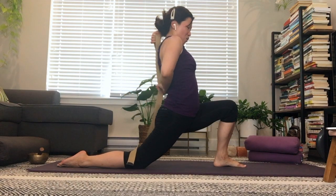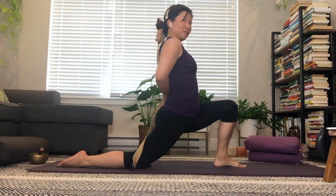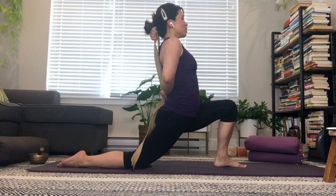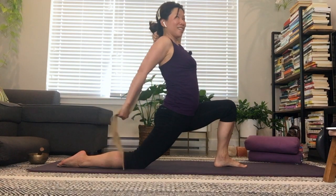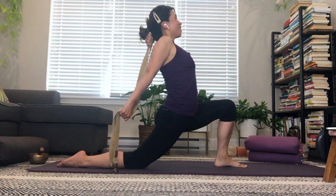Right hand to kind of the lower back. So still holding onto the belt. Nice. And then we'll just take our time here. We'll relax the shoulders again. Left elbow drawing up towards the sky. Chin is relaxed. And then as it feels like you're stable and it feels nice to do so, then we're going to draw the right arm back and draw the heart towards the sky.